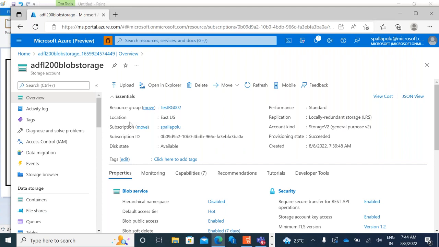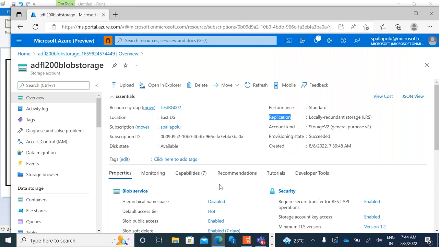Resource group, location, subscription name, and subscription ID are generated automatically. Disk state is available, performance I selected standard, replication I used local redundant storage, account kind is storage version 2, and the provisioning state succeeded. All these options I selected while creating the storage account.